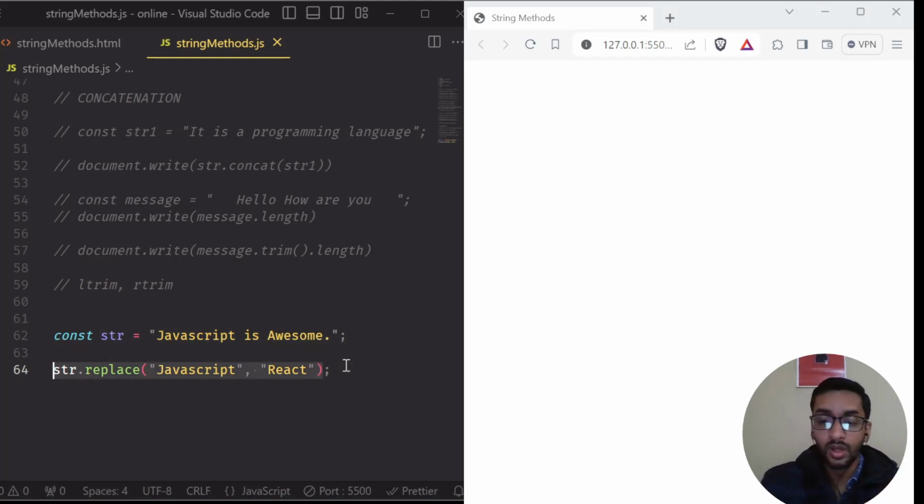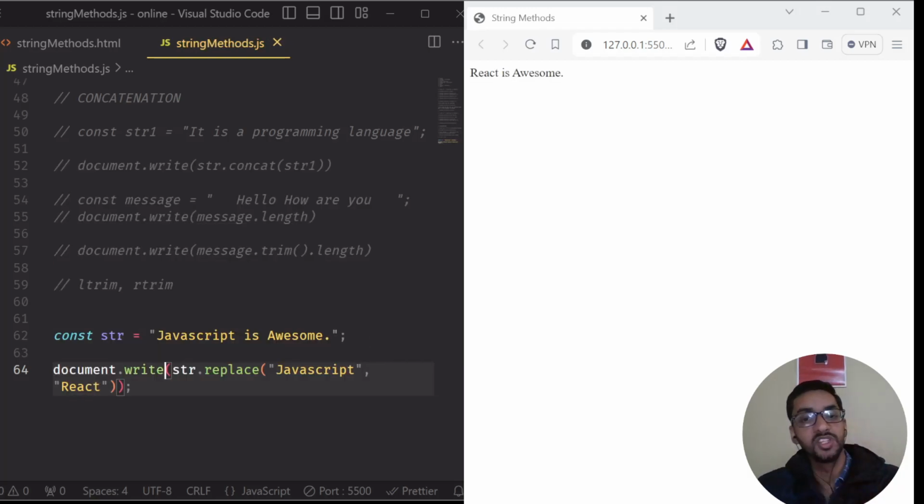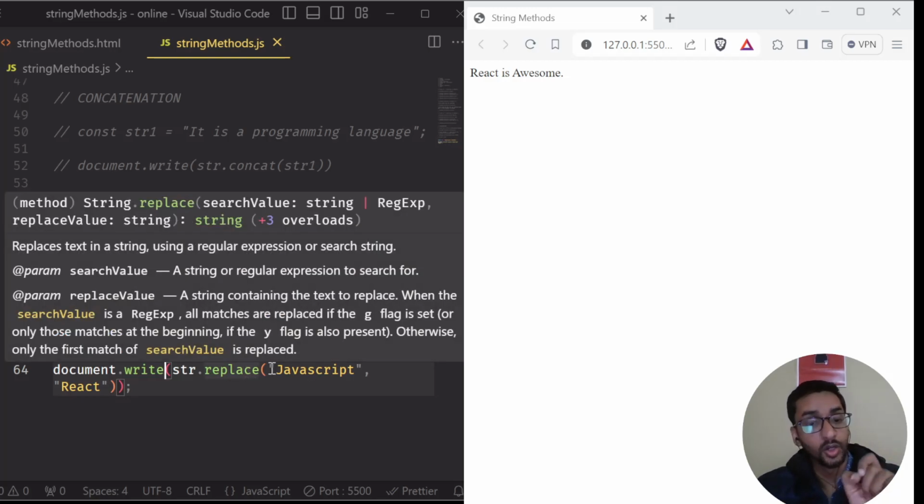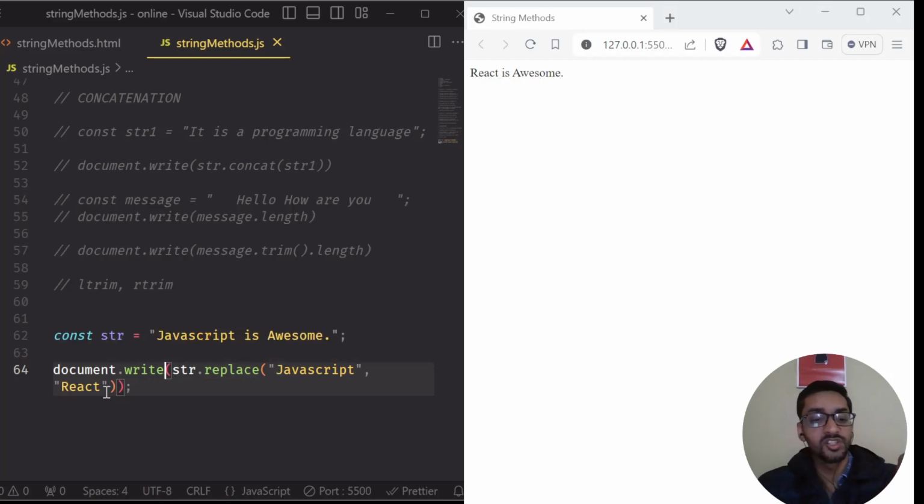If I were to print the new string, you can see replace not only replaces this particular string with the new string, it also returns the replaced string, the new message, the new string. It has returned us the new string which we printed on the screen. Replace.